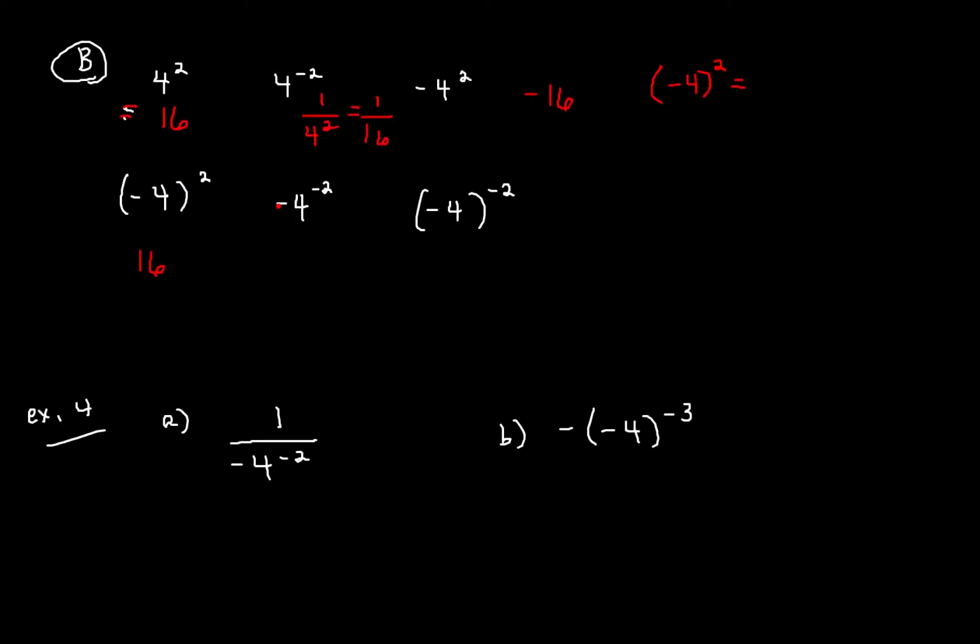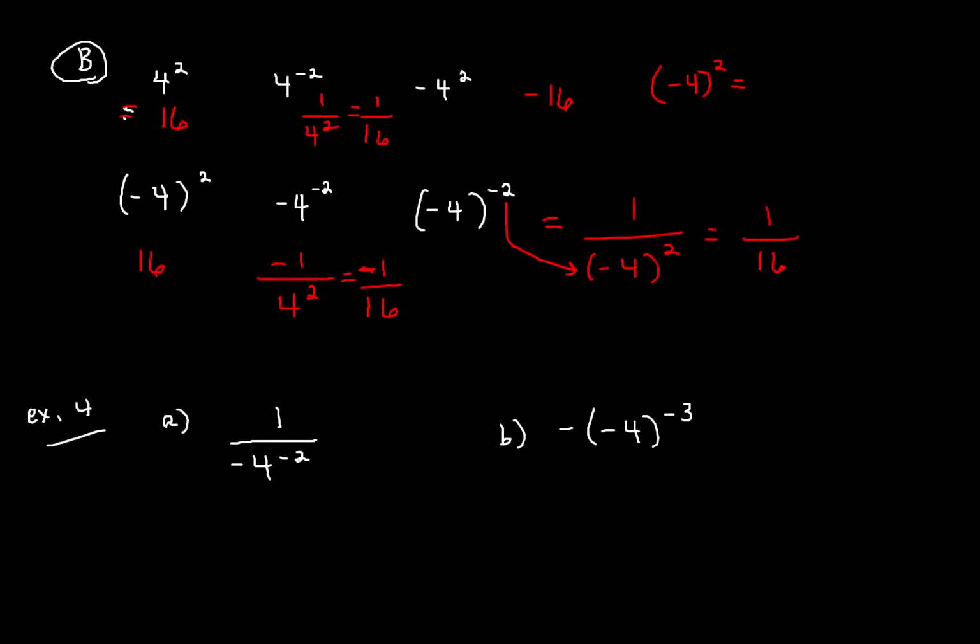Now we're getting really tricky. We have a negative 4 and a negative 2. So in the numerator, you're going to get a negative 1 because you need to hold its place because everything else is moving to the denominator. So this one would be negative 1 over 16. And then finally, we have a negative 4 squared. So that's the same thing, or to the negative 2 power. So it's going to be 1 over negative 4 to the positive 2 because we moved it down to the denominator. And that's going to be 1 over positive 16. This one ends up being negative because it doesn't have the parentheses.